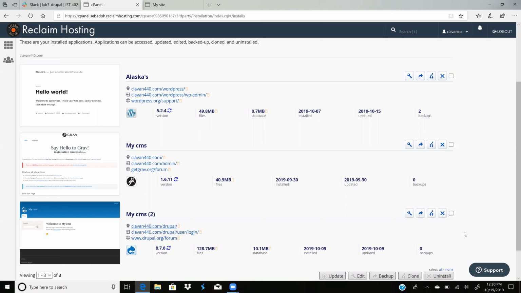So for the last few weeks, I've been talking about content management systems like Grav and WordPress, and today I'm going to talk to you about the third and final content management system called Drupal. Drupal is very exciting. It's similar to the other two we've studied, but has much more to offer. Let's take a look.